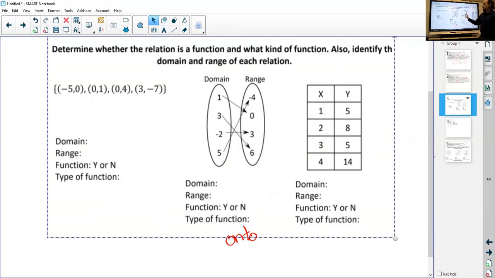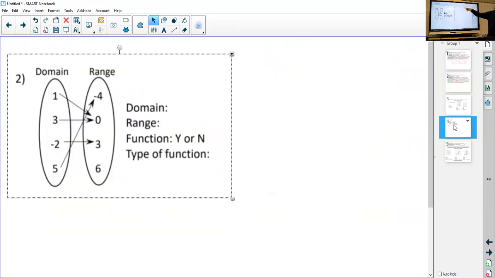Now if you have either a set of points or a table, if it's a function, it will always be an onto function. Because every y value has to be matched up with some x value, because you can't have a table that's only a y value, right? Every y will always have some x. The only time it won't be, I'll give you a non-example here, and this is also number 2 later on to help you out.